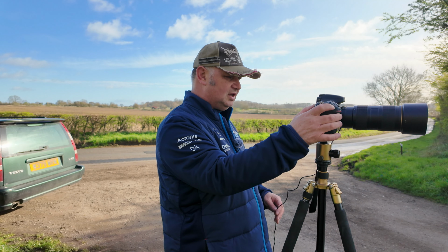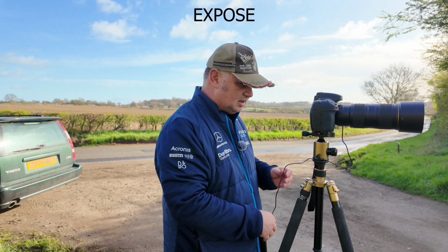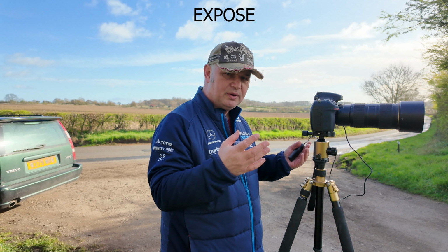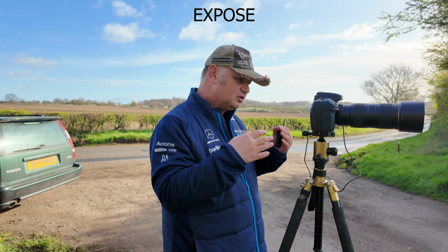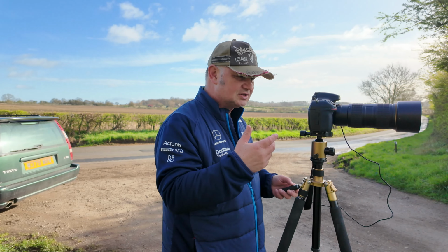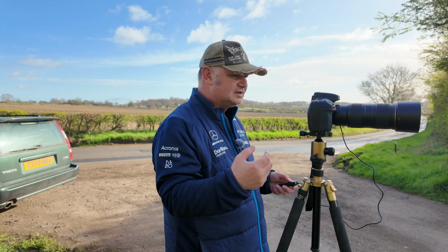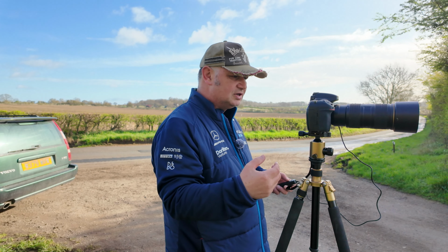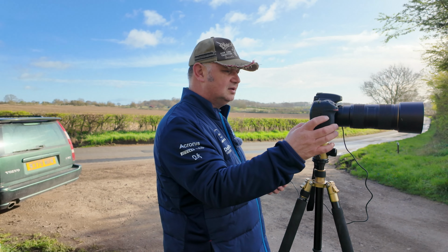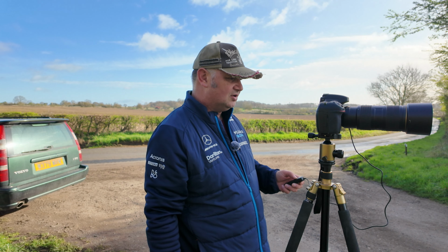Just going to focus in. I'm going to focus a little bit high because I want to focus for the light. If I just focus for the house, we're going to get a blown out sky. So I'm going to focus for the light. That way we get a nicer sky, and we can draw out all the details and the shadows later in processing if needed, but I don't think it's going to be needed. It's fine. Right, focus that in, f11, we'll take the shot.